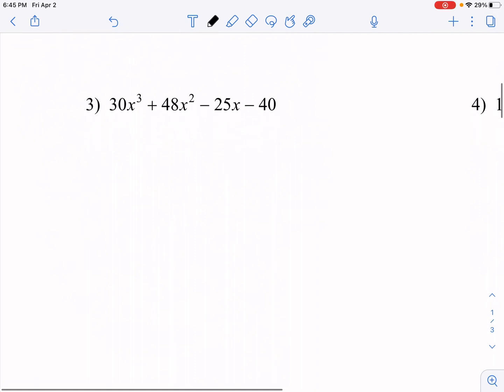Let's try this one. Okay, so this is where I said that negative sign can throw things off. So we're going to group the first two and the second two, but keep the sign with it and just know that we're really adding the two. This is a multiplication. You can think of it like we're adding a negative. Okay, so keep that sign with it because that's important. Okay, so now with that in mind, we're going to factor out the GCF of the first two.